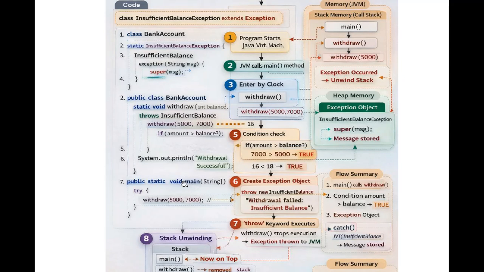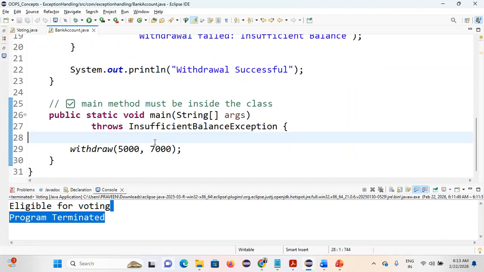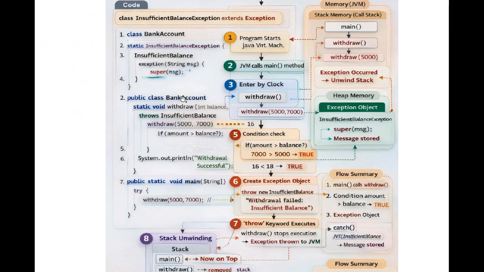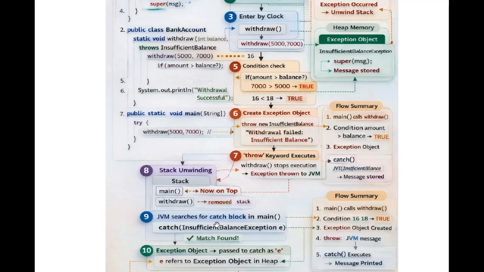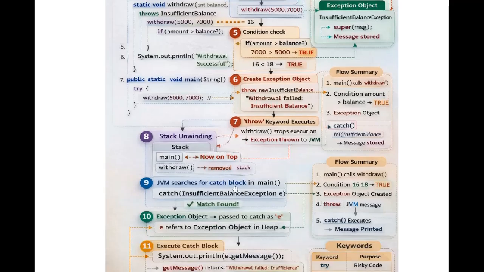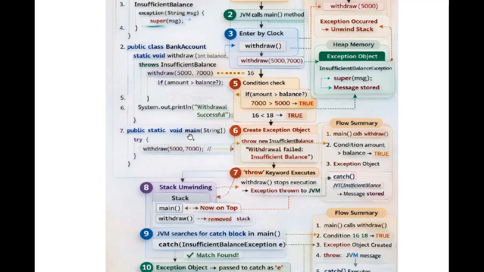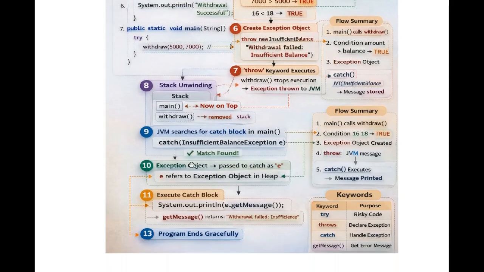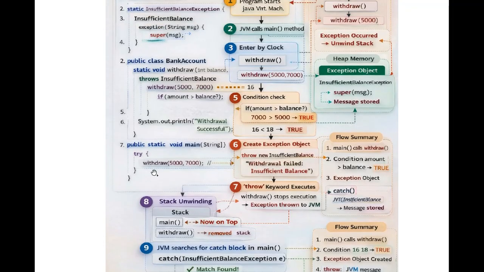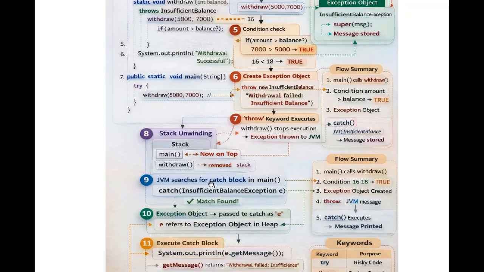So what's the first step? The main function will work. What's the parameter I'm passing? 5000 and 7000. So this is the first step, I'm giving the try block. Here I'm not using any try block, we'll use it. Now just try to understand what's happening. If I'm using the try and catch block, what will happen? That's the important thing. Am I right? Actually in this picture the catch block is not present, but the catch block is present here. Due to the screen size, I ignored the catch block here.